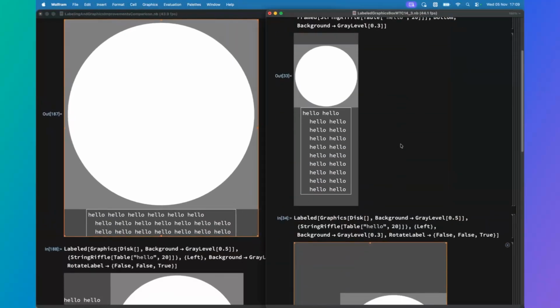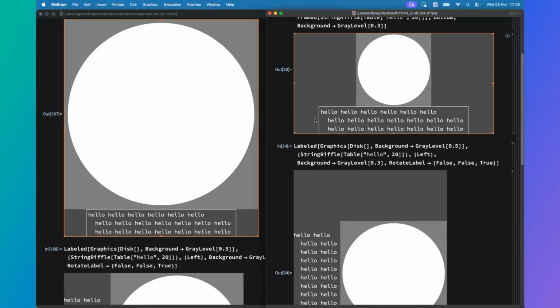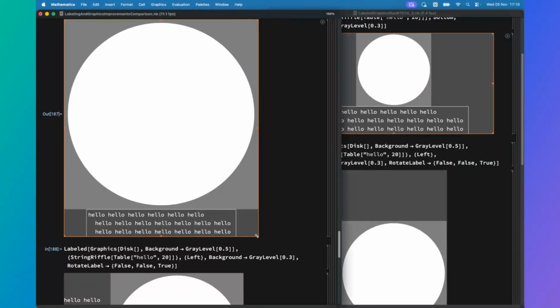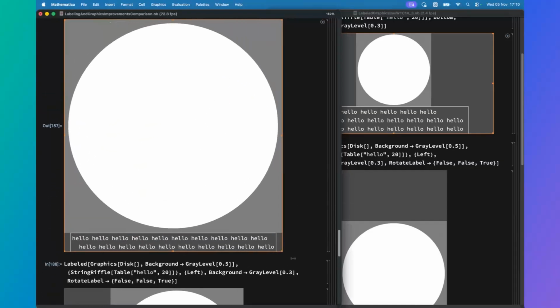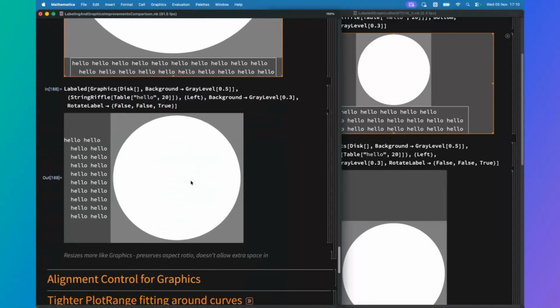Another thing to notice is in these examples, the labels could extend beyond the graphic, but we've now also constrained the size of the labels to stay within the graphic size. This is appropriate for most graphics, like in LaTeX, where the graphics typically dominate and the labels fall in underneath the space available.